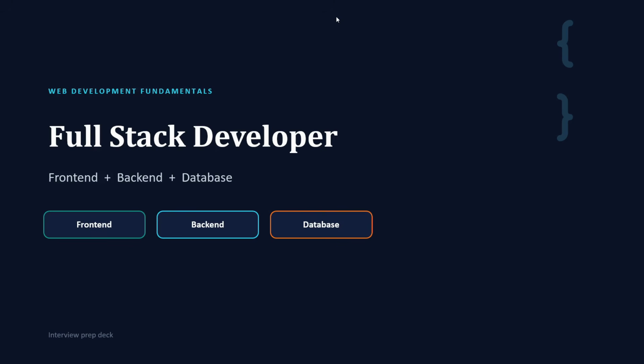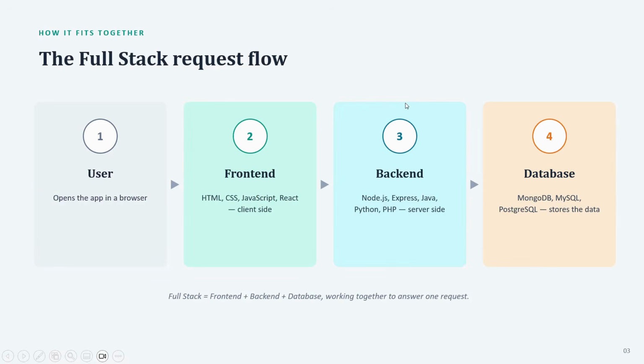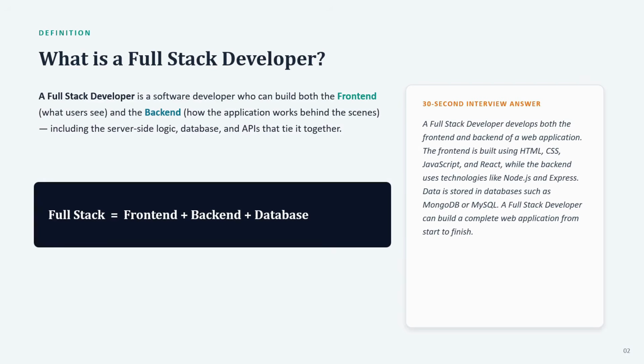Simply put, it's someone who can build both the parts users interact with, the front-end, and the behind-the-scenes logic and data management, the back-end and database. They handle everything from the user interface to server logic and data storage, creating a complete web application from start to finish. Let's see how these pieces fit together when a user makes a request.